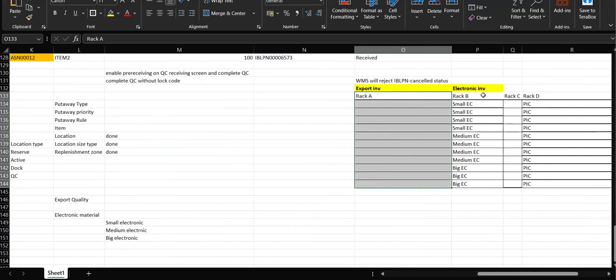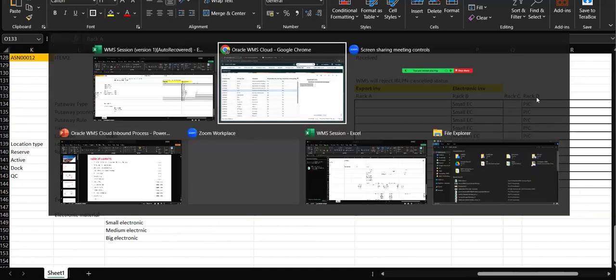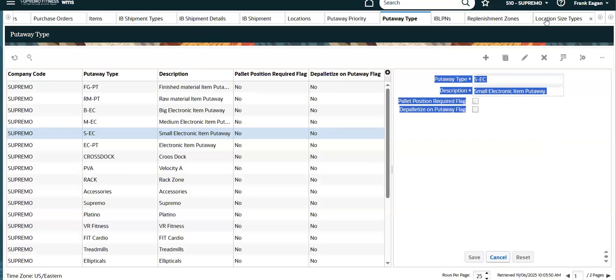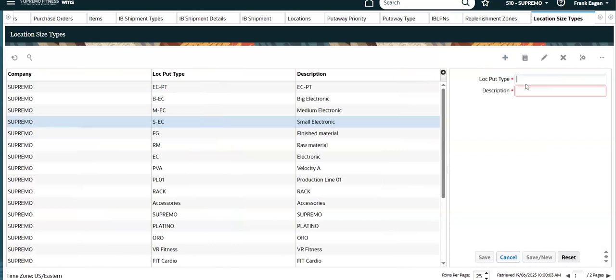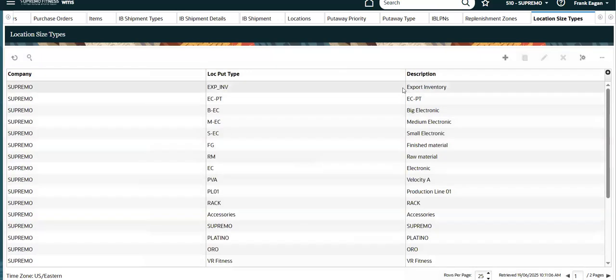Okay, so now for this electronic inventory, we have this replenishment type, location size type, everything is done. Okay, for rack A, we will configure it. First, we'll go with the location size type. Okay, I'll say export inventory. Okay, I will save this export inventory.